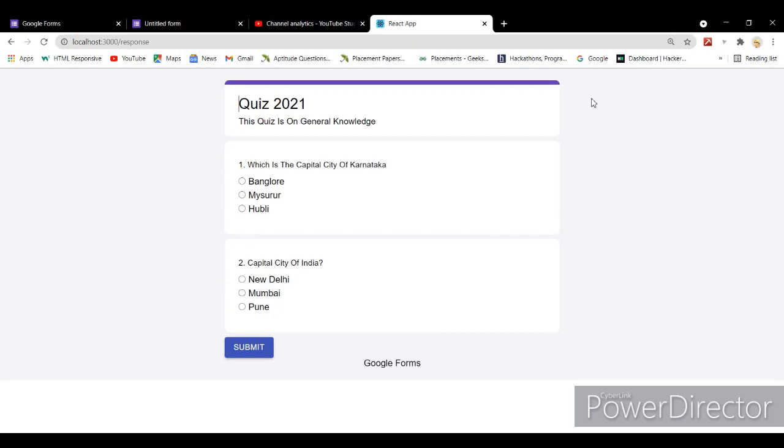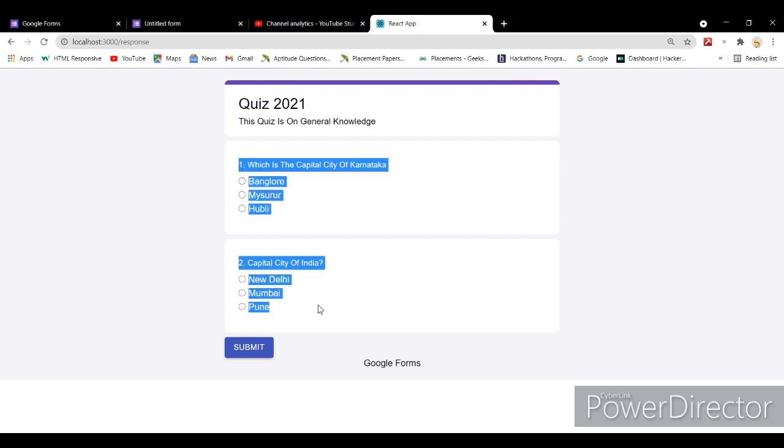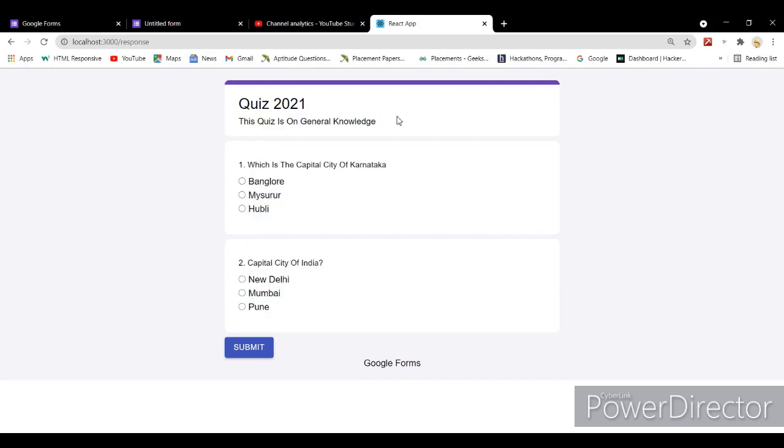Here you see quiz 2021. The quiz is on general knowledge and two questions are displayed here. And select the answer, that is the Bangalore and New Delhi.